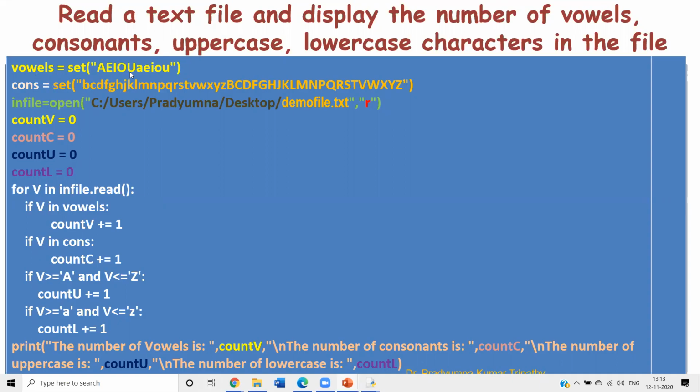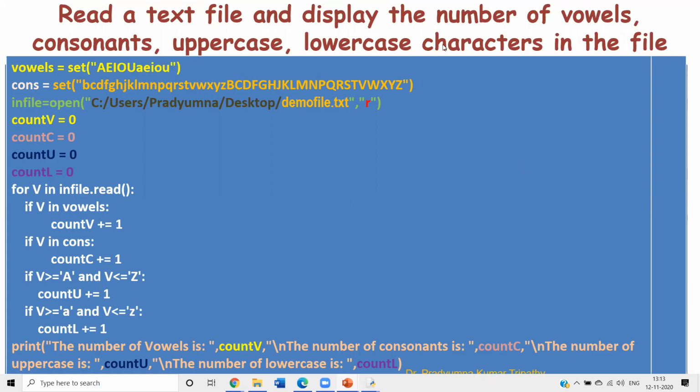So all the vowels in uppercase and lowercase are in this set, and we give the name vowel. All the uppercase and lowercase consonants are stored in this variable by converting them into a set. Correct?